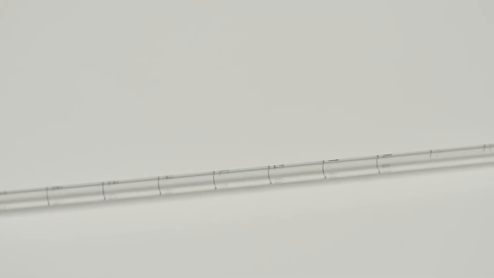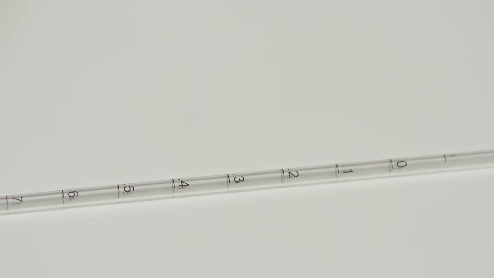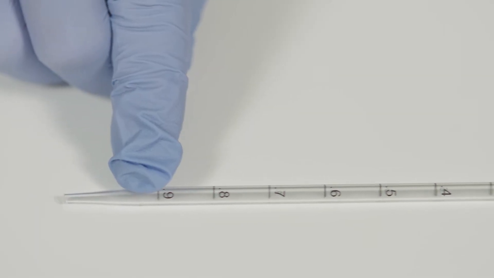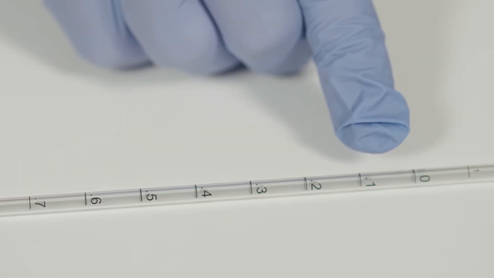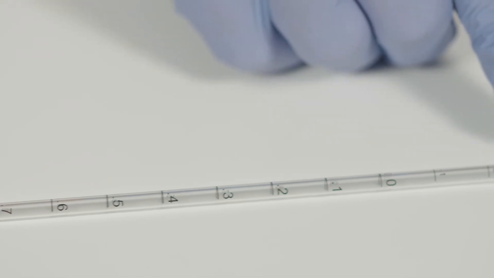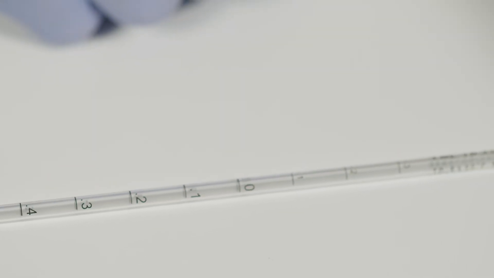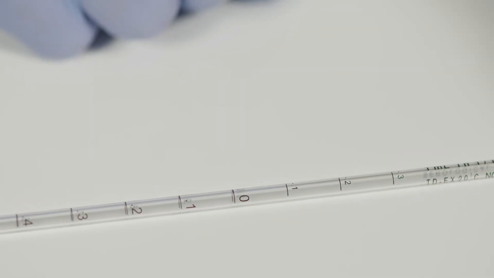Turn the pipette around and you can see a reversed scale that goes from 0.9 to 0 and then on up to some negative numbers. This is a delivery scale and you would only use it if you were measuring how much you release from the pipette.